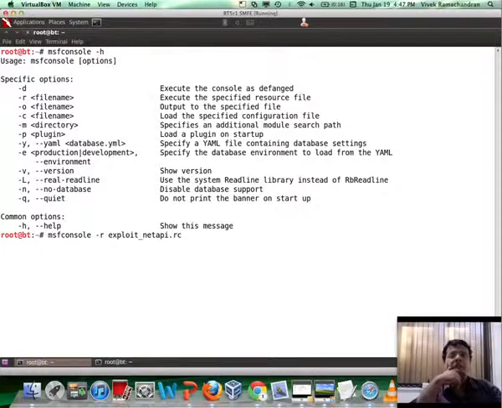And this is another easy way to automate various tasks using resource files. The global resource file, msfconsole.rc, is something you should use when you ideally want to run all of those commands every time you start the Metasploit console. For everything else, which is specific test cases, etc., you could have separate RC files for each one of them.